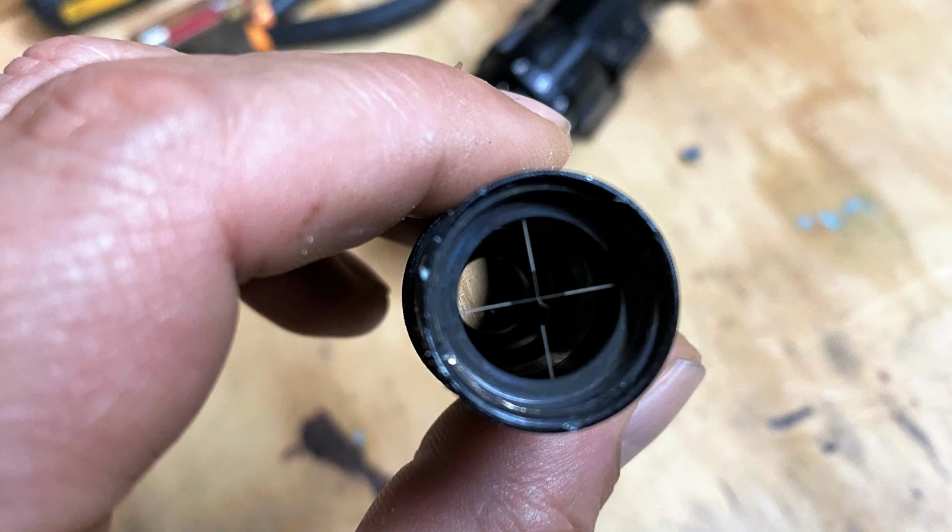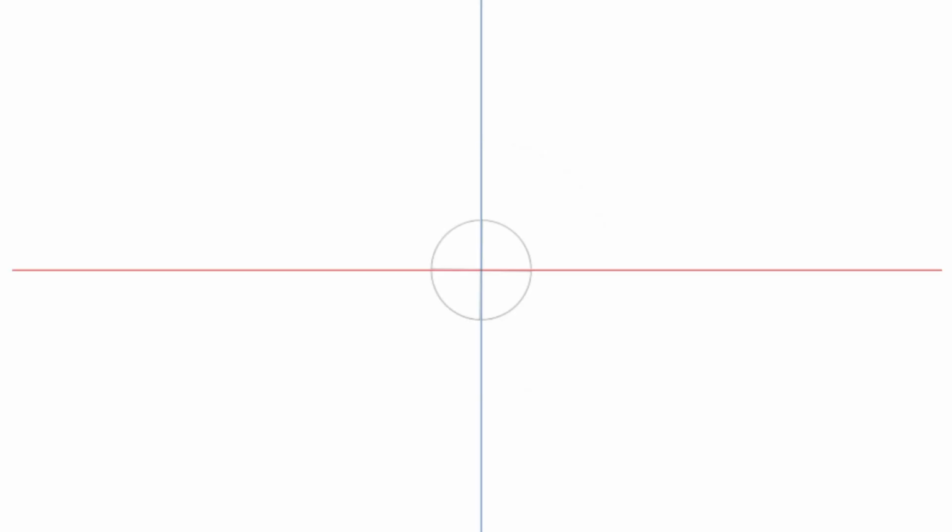If we look inside the scope, we can see that the crosshair is actually rather small. In reality, it's going to be somewhere around 1/2 inch in diameter. When the reticle is installed, there's a lock ring that holds it in place. So this is going to represent our reticle as it's installed in the scope at a 1/2 inch diameter.